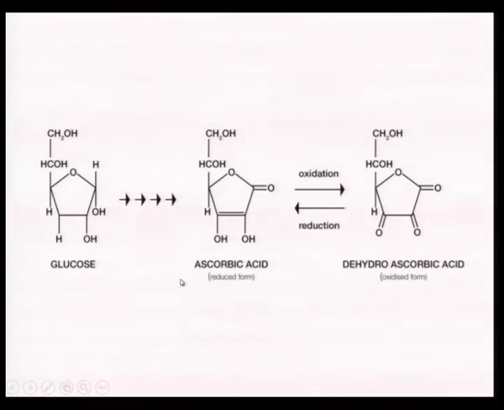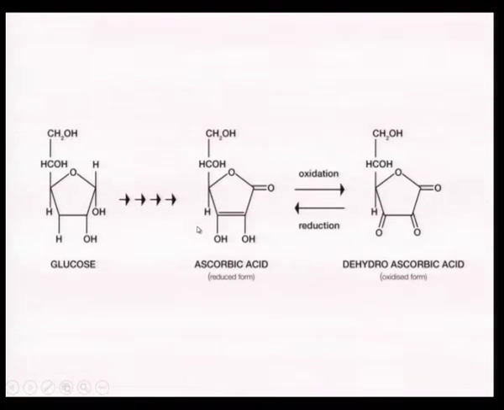This gives you an insight into how glucose gets converted into ascorbic acid and then further into dehydroascorbic acid. So, if you look into the backbone structure, this is the typical glucose molecule. Can you see the changes that happen over here? You find a hydroxy group. This hydroxy group has been replaced by a keto group, and there is no change over here in this hydroxymethyl group.